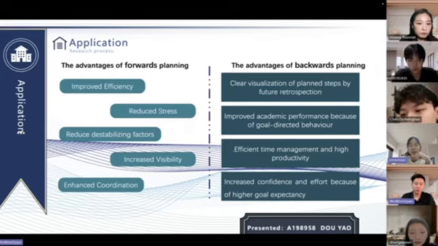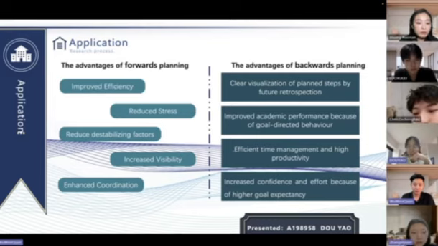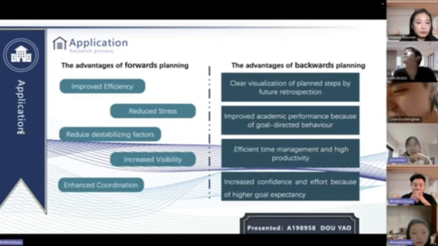It also helps efficiency in allocation of resources, as you can identify the necessary steps and the requirements to achieve the final results, thereby improving efficiency, time management, and high productivity. It also can improve academic performance because of goal-directed behavior and increase confidence and enforce cause of higher goal expectations.